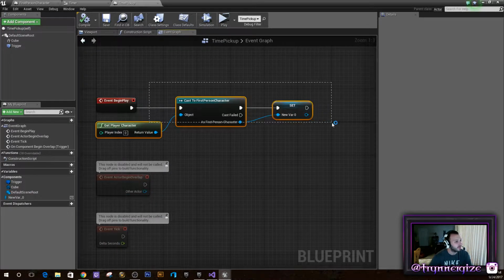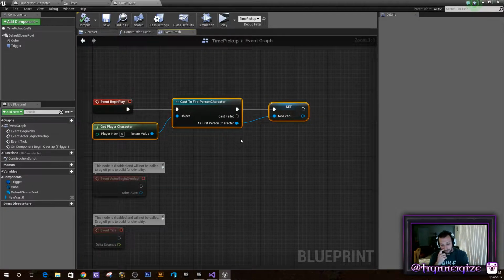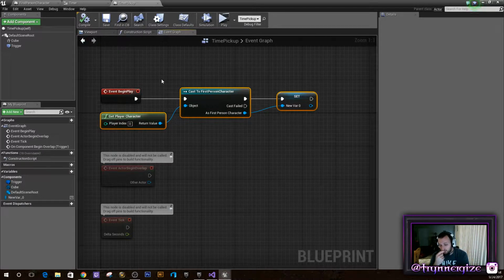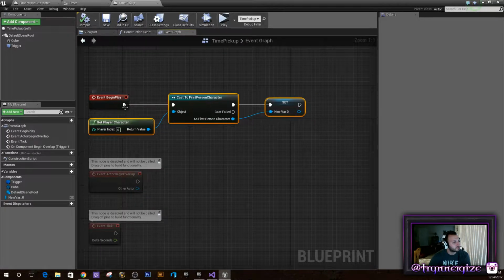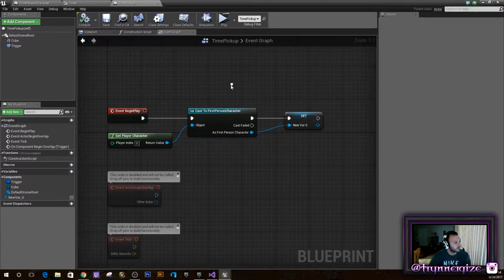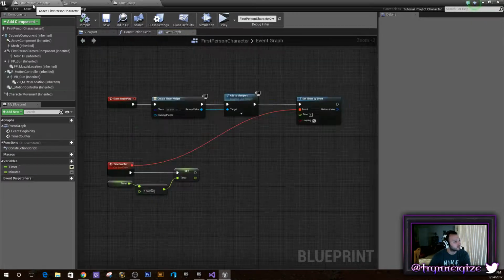If we're making a game like that, most likely we'll want a reference. We don't have to do it this way. There are other ways of making things without using casts. You could do delegates, you could do binds, like with event dispatchers. So we could literally fire an event dispatcher when the character is loaded into the level, and then this could be looking for it. You could bind an event to an event dispatcher that you call as soon as your first person character is made.